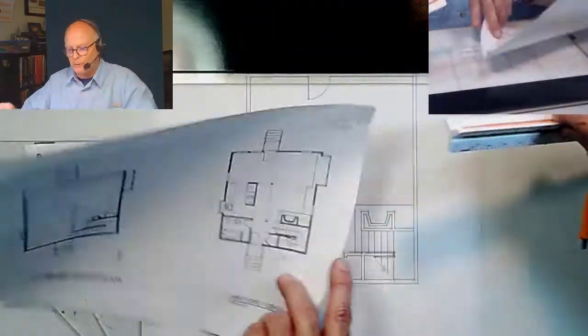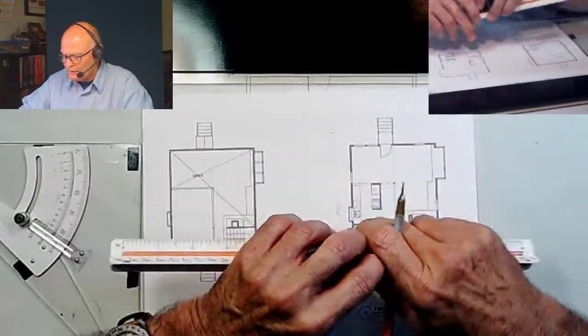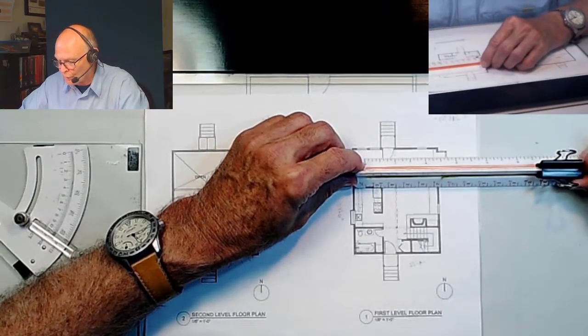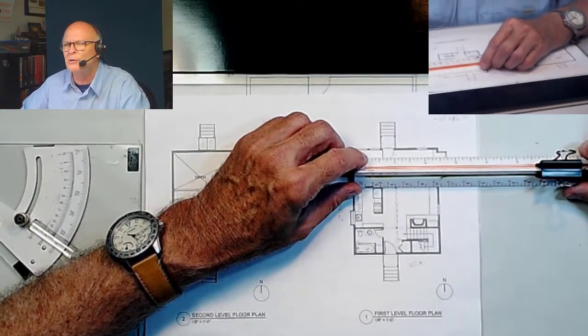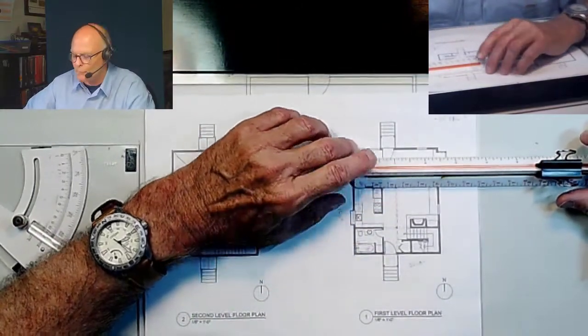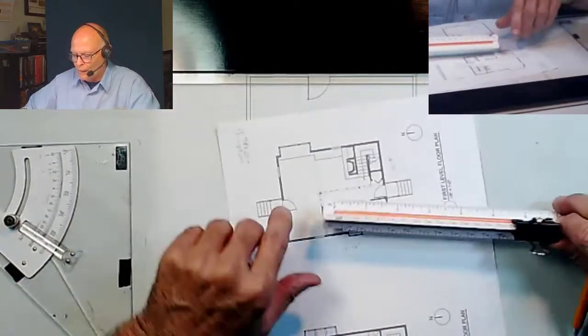We're just going to measure it. By the way, some of these appliances vary just a bit. Dishwashers not so much, but refrigerators can be rather large. So we're going to make this one only 24 deep. Sometimes they're as deep as 30, 32. Sometimes if you get custom ones, they fit right into the cabinetry, but 2 foot is what we're going to use on this.